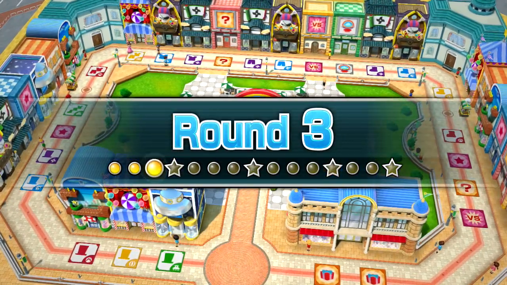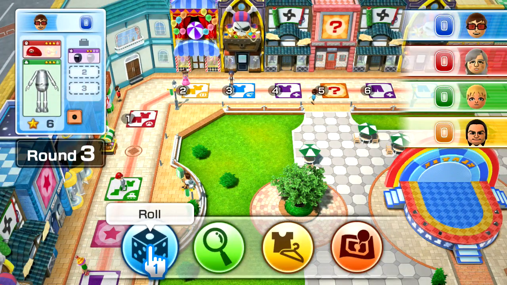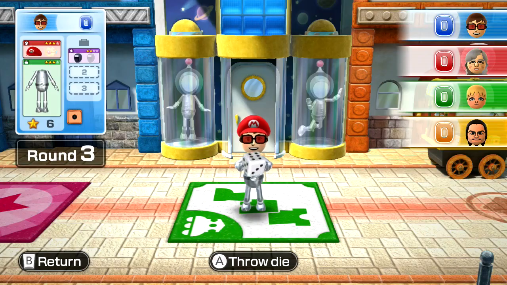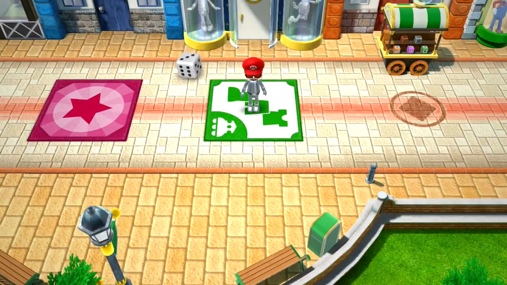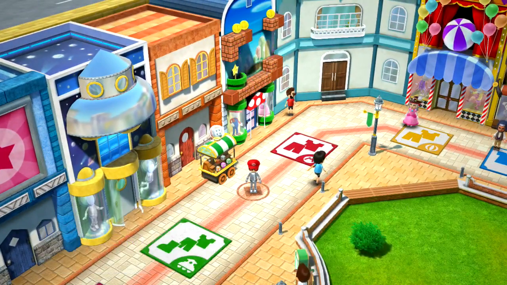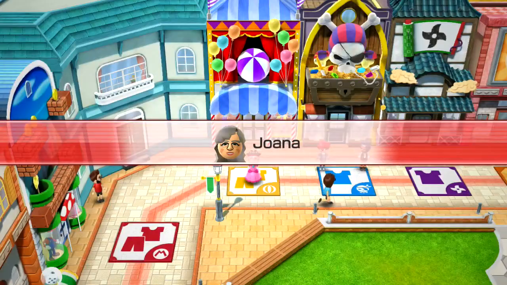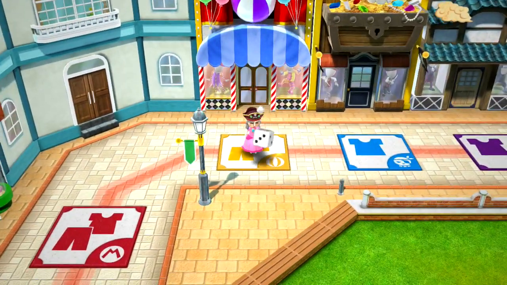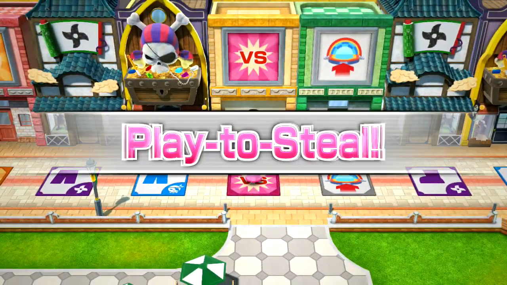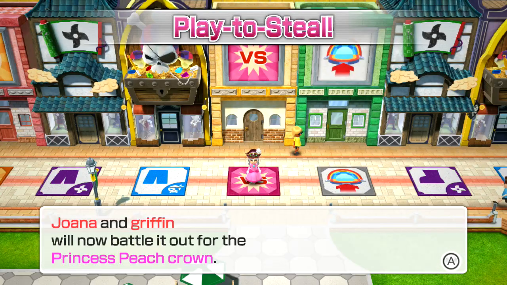Alright friends, going into round 3 now. Griffin, you need a... I can't remember, a 1 or a 4. That's a nice roll. And Joanna's gonna play a mini game and try to steal. And she's going against you, Griff.